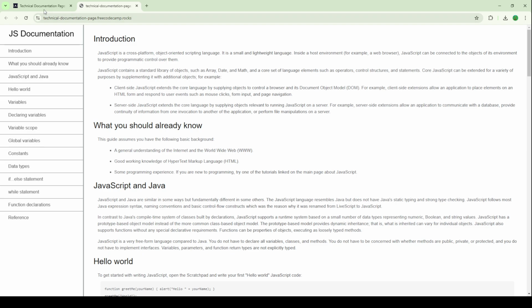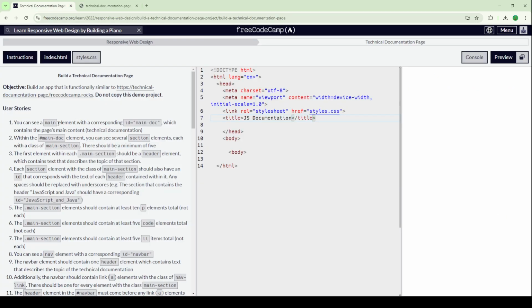So I'm just copying this. You can see an element with the corresponding ID. So in the body, we'll put a main element, and the ID is main-doc.